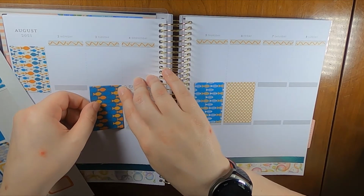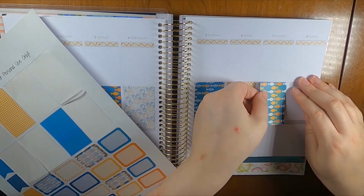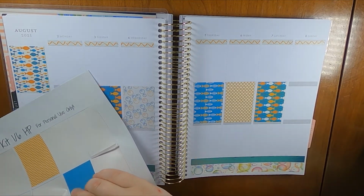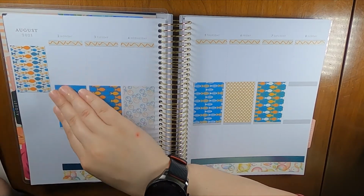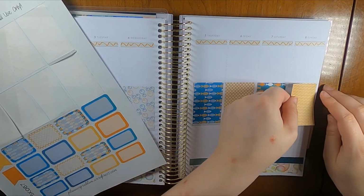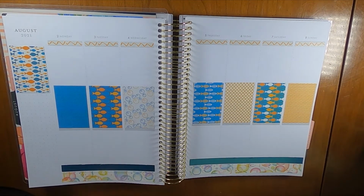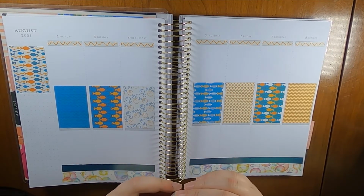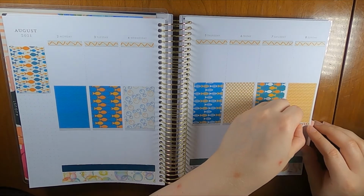I'm going to use this one here, and this one over here. Lost it on the ground, but I saved it, so we're okay. There we go. I think I want to use this one, even though there's no red in the actual kit. I think it goes really well, so I'm just going to do it.